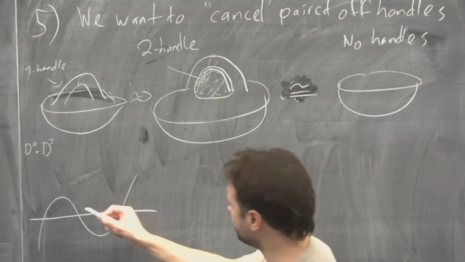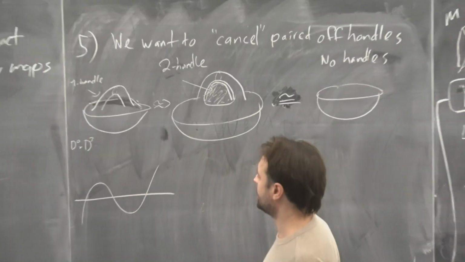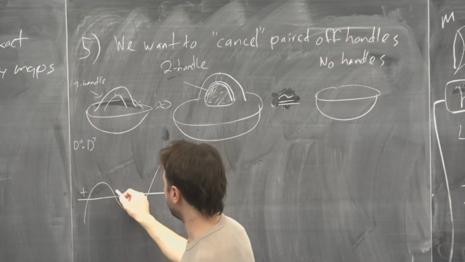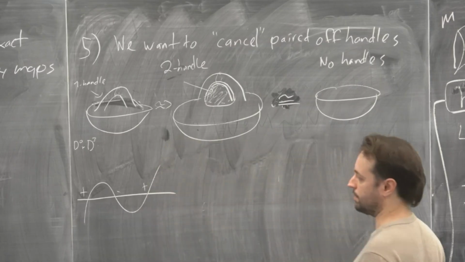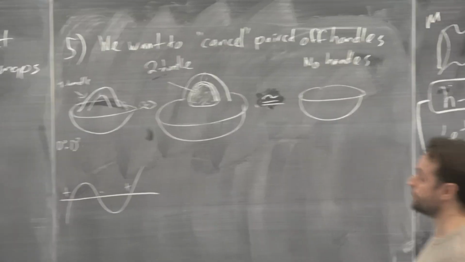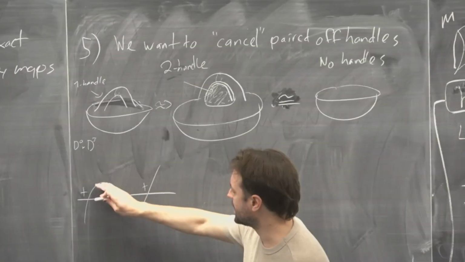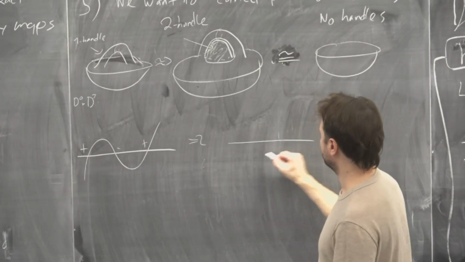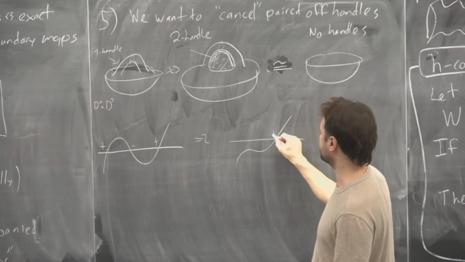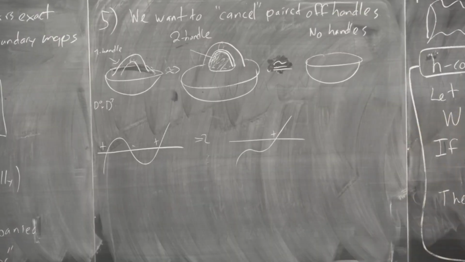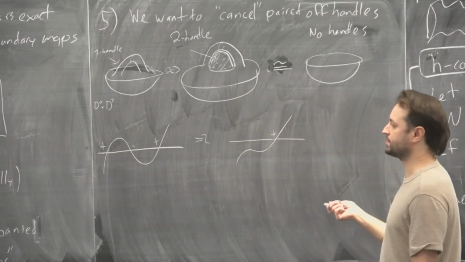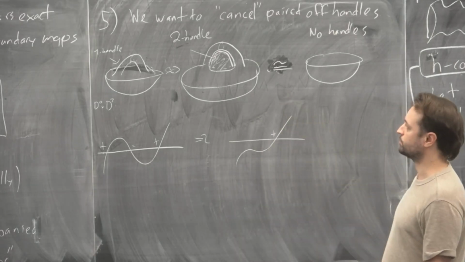So we're imagining this is like an attaching sphere of one of our handles, and this is like this midway belt sphere here. And suppose our intersections come with signs depending on how the orientations match up. So in this picture, we can just take this guy and push it down, so that the intersection is reduced. And the question is, can we always just do that? Can we always just take a pair of intersecting points with opposite signs and eliminate those two points?